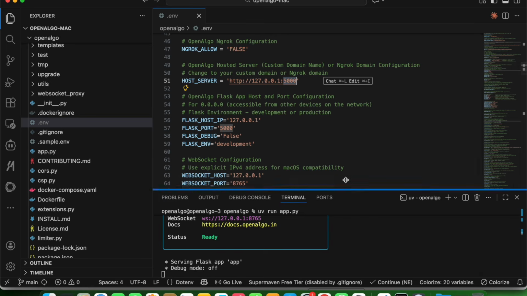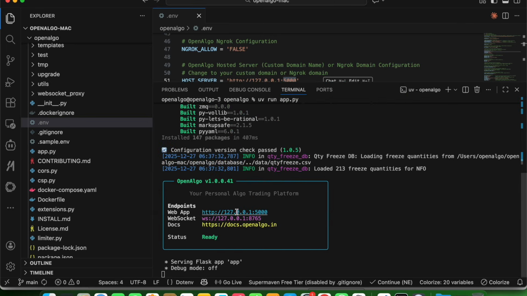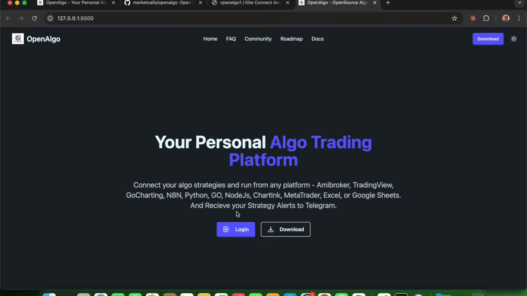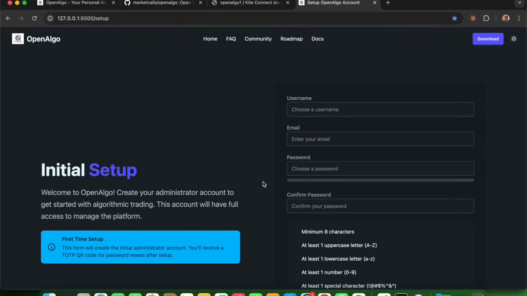Okay, now let's launch Openalgo. I'm going to control click, and that will launch Openalgo for the very first time. I'm going to log in, and it will ask me to set up for the very first time. Remember, Openalgo is a single user application, meaning you can connect only one trading account. You can connect 25 plus brokers, any broker you like, but only one broker at any given point in time. That's how Openalgo works. If you want multiple brokers connected, you have to deploy multiple Openalgo instances.